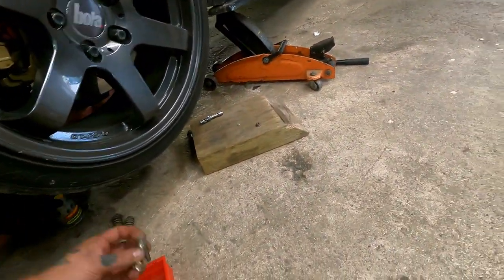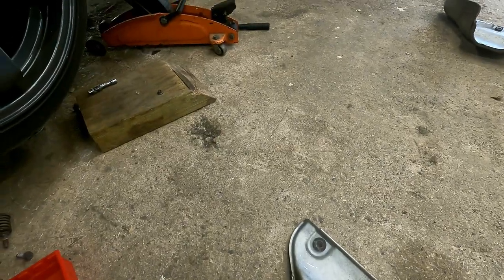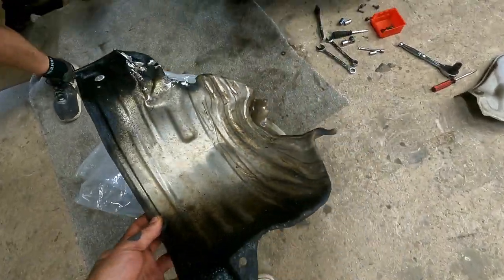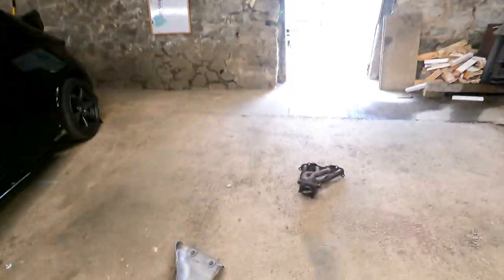But my advice would be, even with that off, it gives you so much more room to get to all the bolts on the manifold itself. So you get two nuts at the top, and two nuts on the channel. And the only heat shield that you can really put back on is this one, because it actually bolts to the car and not to the old manifold itself, like we showed you on here.